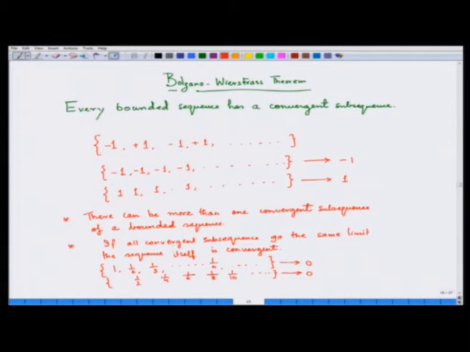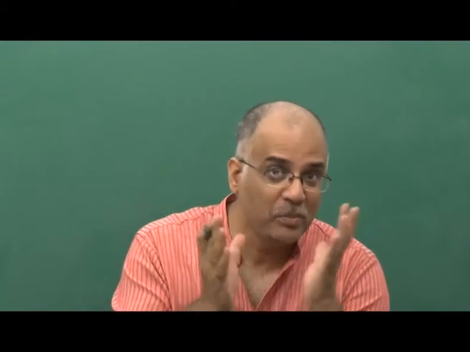So these are the lessons you have to keep in your mind about the Bolzano-Weierstrass theorem. Once that is in your mind, that every bounded sequence must have a convergent subsequence, that allows you to prove something much deeper. It proves a result which is at the very heart of sequence theory. It tells you the true behavior of a sequence. It tells you that if a sequence is convergent, then it has a very peculiar behavior.